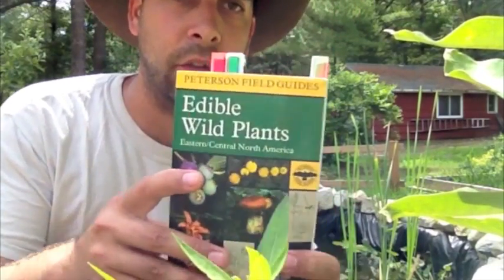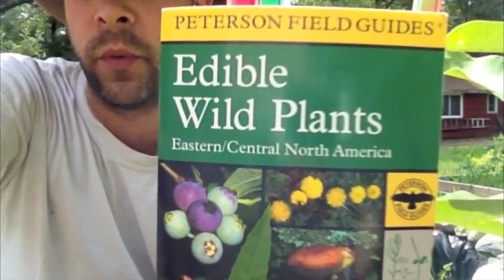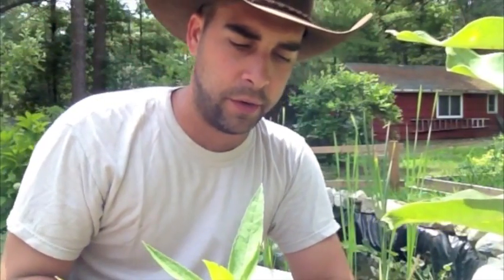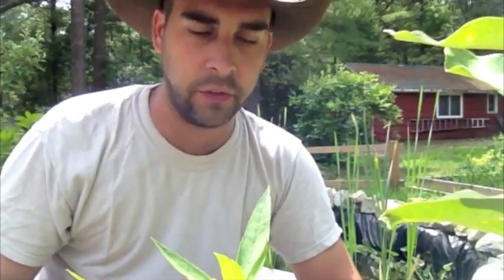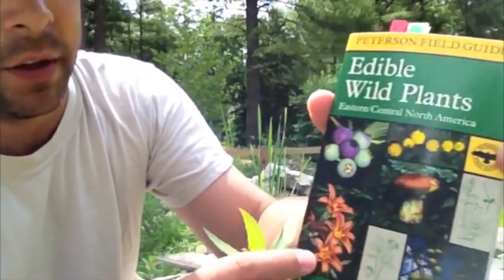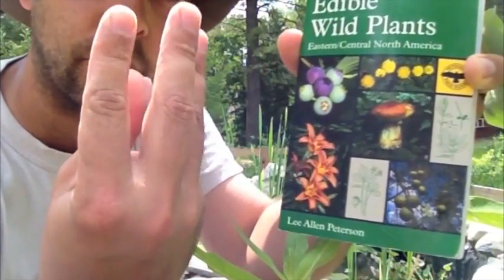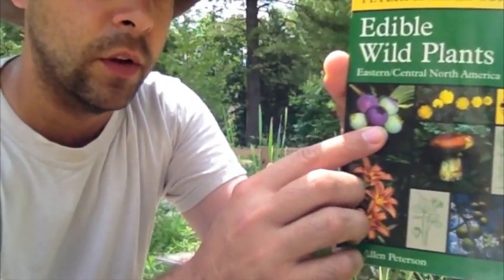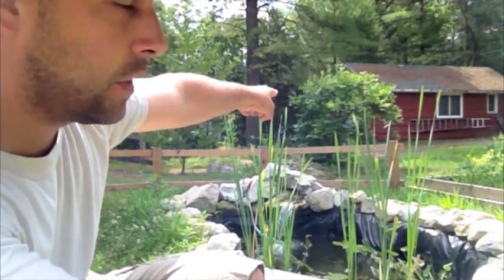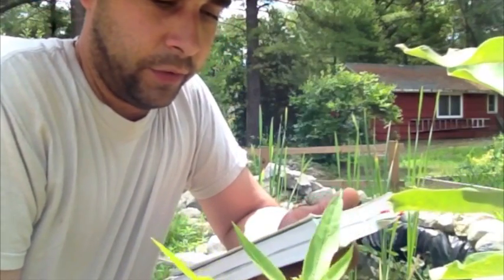This is actually a really good reference book for different wild edible plants — Peterson's Field Guides. They also make books about bird identification, reptiles, all kinds of other stuff. And even right here on the cover you can see daylilies — you can eat them. The flowers are edible usually when they're just about to open. I actually have a wild blueberry bush right there in my yard, and I'll show you those after too.